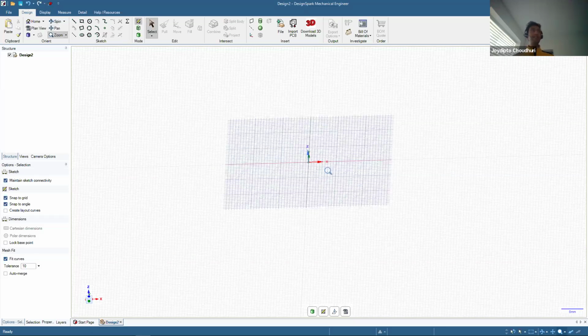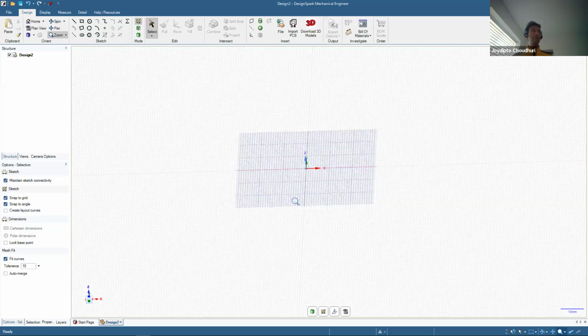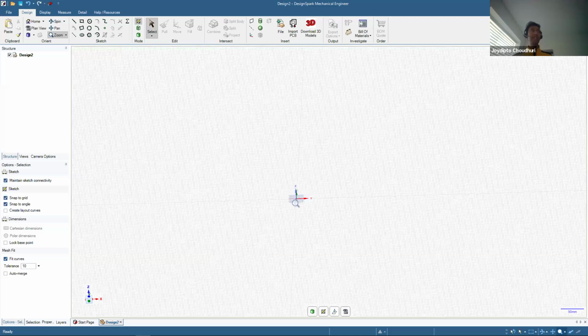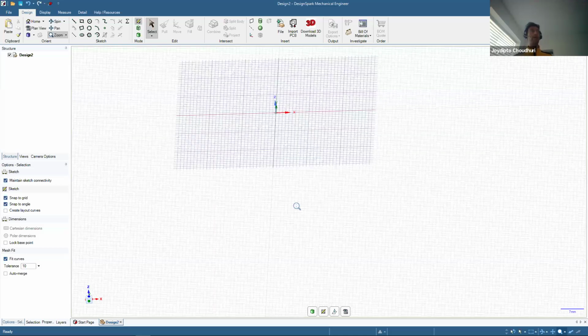You don't need to click these buttons each time. You can just use your mouse wheel and your left and right clicks. By default, if you move the mouse wheel up, it will zoom out, and if you move the mouse wheel down, it will zoom in. You can change that in File, DesignSpark Options, as I was showing you earlier. There's a control settings option there, and you can change your key bindings as well from there.